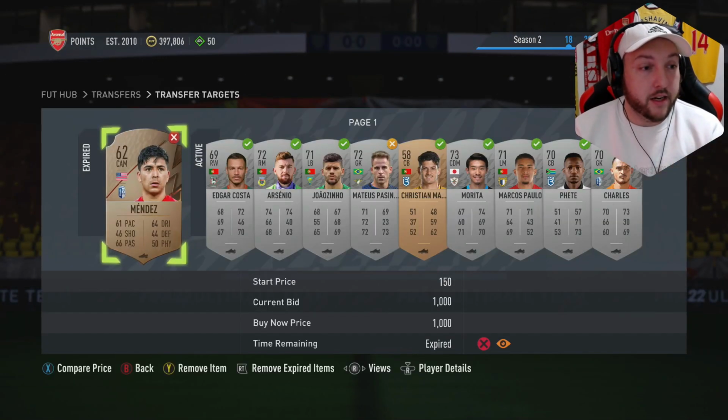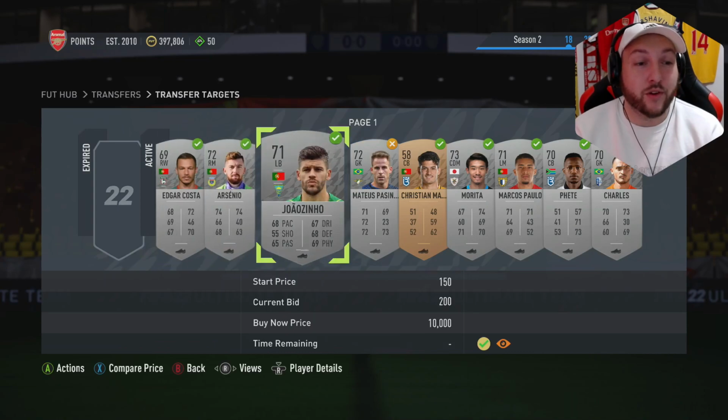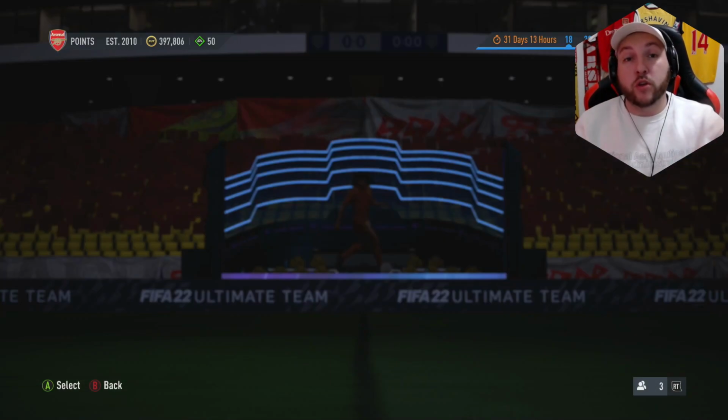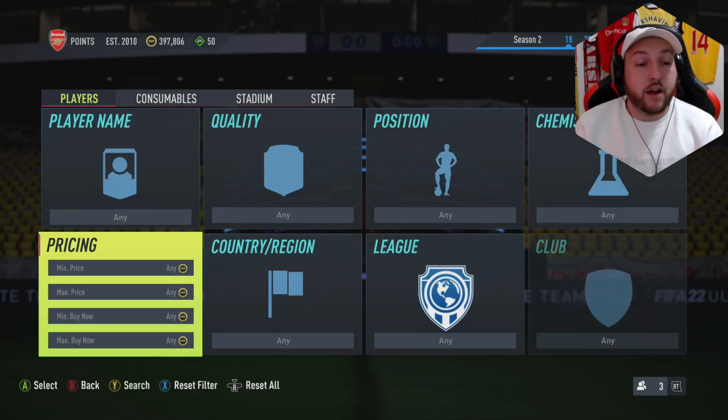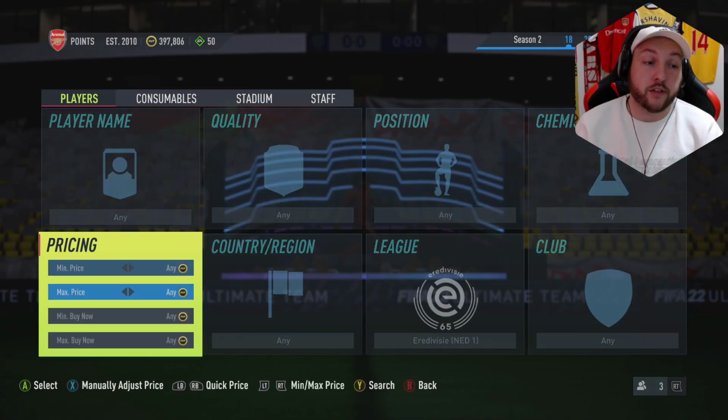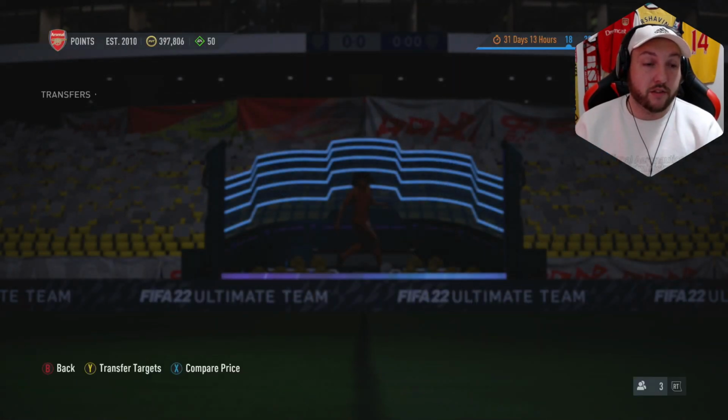Let's have a look if we've won any cards. So we have lost one there. He went for 1,000 coins, that one did. But that's going to be the filter, nice and short. Again, using the same logic, you can now go to Eredivisie, which is going to have less competition because people are now going to go to Portuguese League trying to finish that. So let's see how much these cards go for.